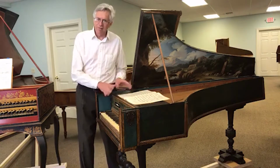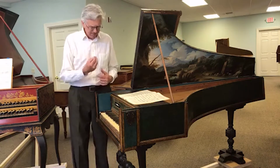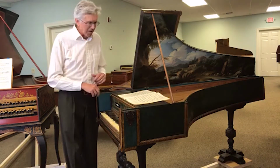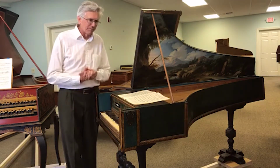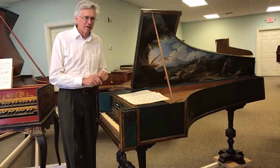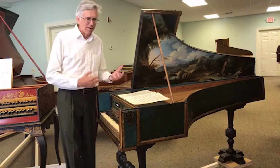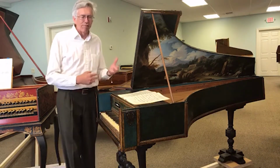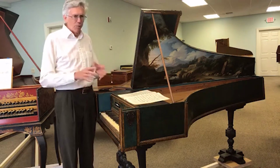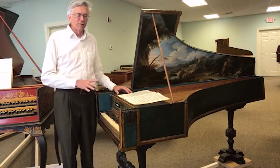This one is from approximately 1660, Italian, Bologna, or somewhere very close to there in northern Italy is where we think this came from. It has a lot going for it. Marlowe had bought an Italian harpsichord from about the same period back in 1984. It had some issues, as some of these early harpsichords do, some of which were extensive reworking by people. So he was looking for something a little bit more fully original. And boy, did he find one, because this is one of those harpsichords that never saw most of the things that go on.